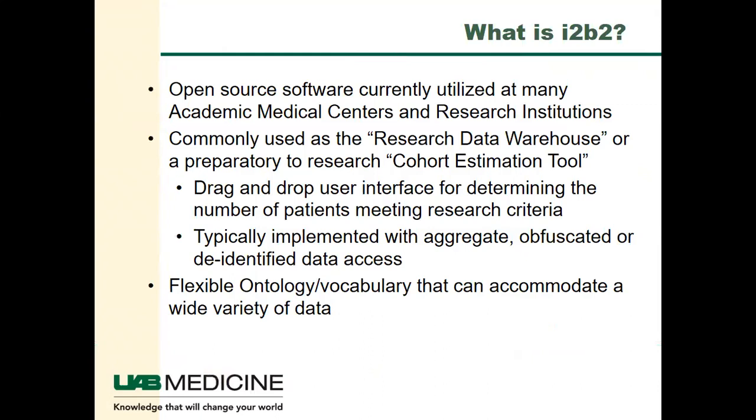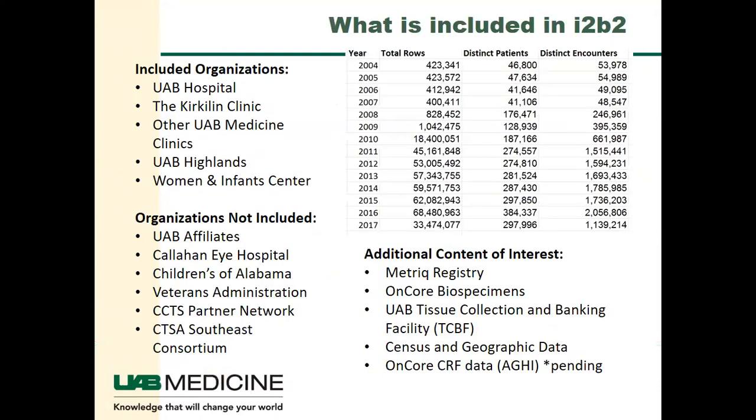We can put any information we want into it. So anything you see here, we've decided to put into I2B2. We can put anything else you want. If there's a piece of information that you document in the clinic and you don't see it there, we can add it pretty easily, especially if it's structured data. You'll probably hear me talk about structured data. Anytime the folks who are actually using the clinical record have the opportunity to impact that, if you can put it in structured data, it's a whole lot easier to get it out.